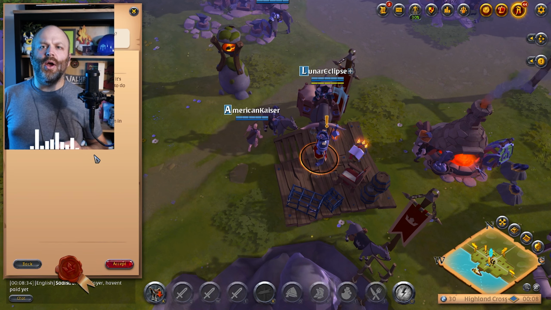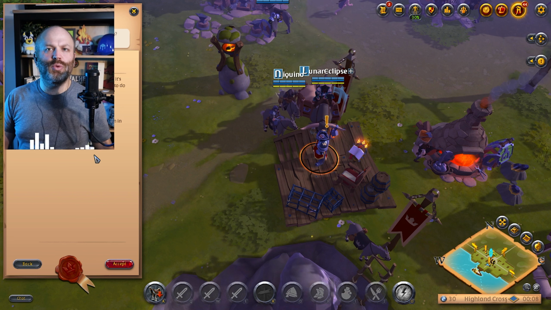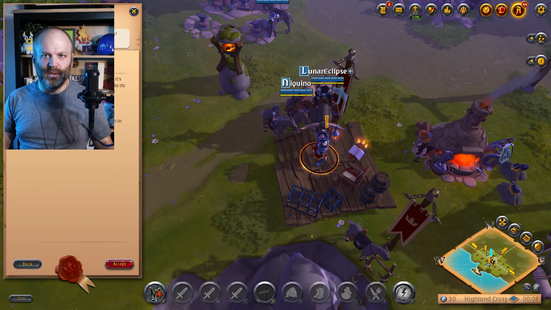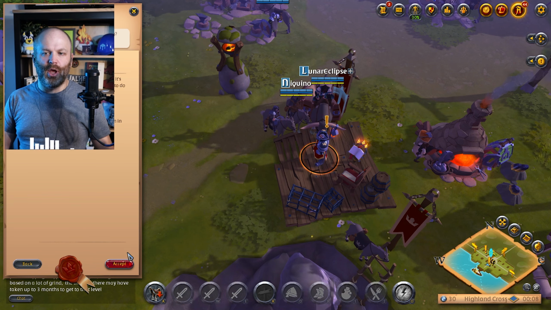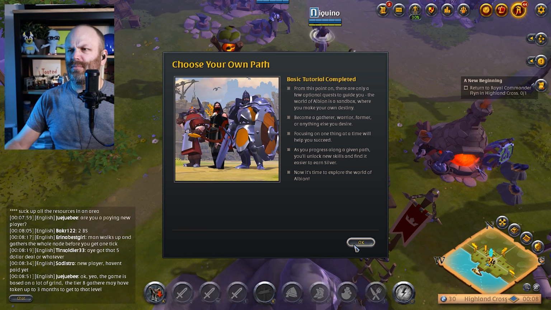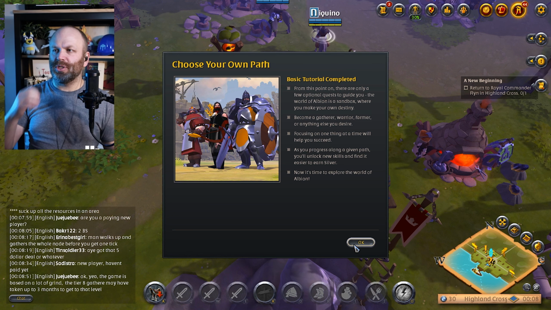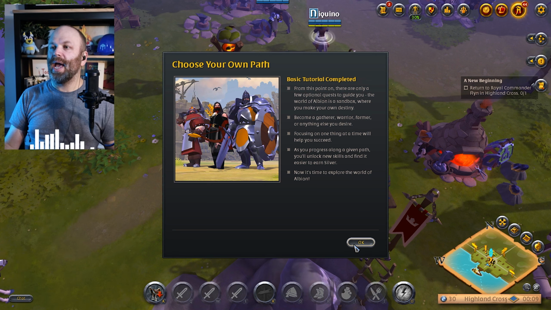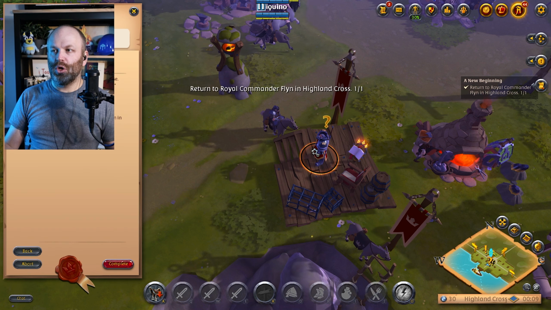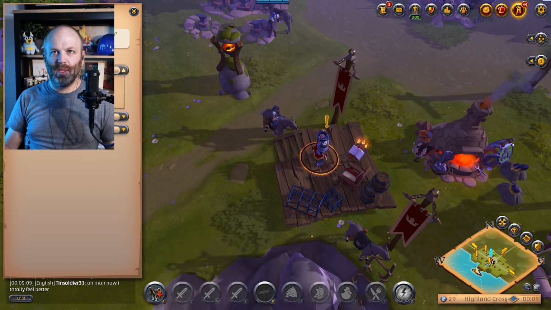There we go. Okay, now that you've made it to Albion, it's up to you to decide what you want to do. Gather resources, craft items, or fight monsters. Objectives. Consider your options. Return to... Oh, so you're just... What? Basic tutorial completed. From this point on, there are only a few optional quests to guide you. Okay, so I was just supposed to see that pop-up.